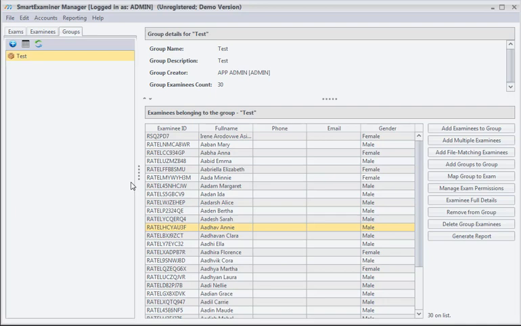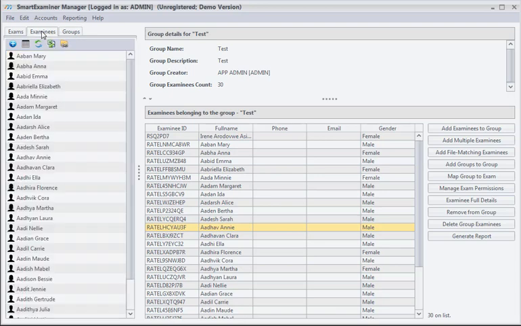So another thing which we added, which you can do, is to update examinee information. Let's say you added examinees, and for some reason you forgot to add a field, or you added wrong fields for a number of people.